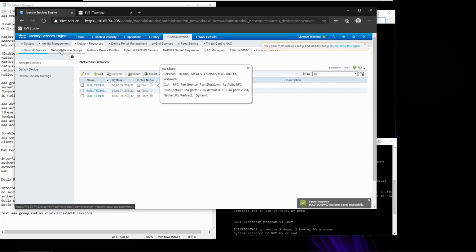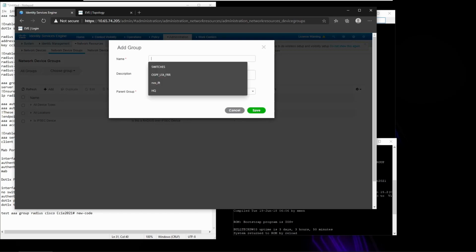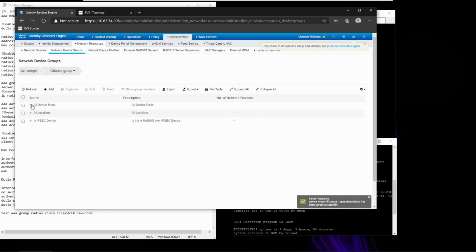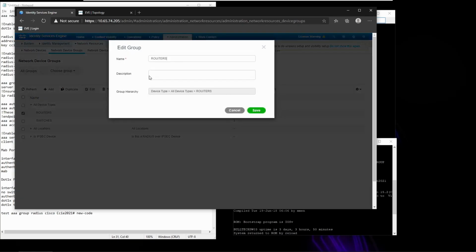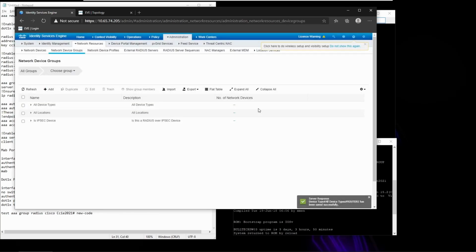Okay, and actually now I need to add, sorry, routers group, routers. Okay, so I have switches and the routers. Okay, so I have these groups.